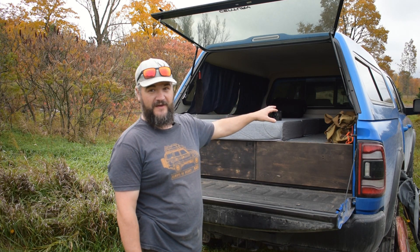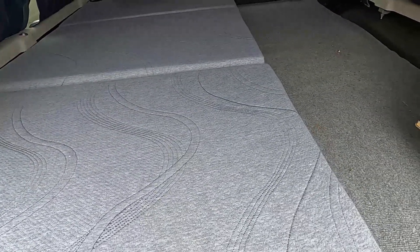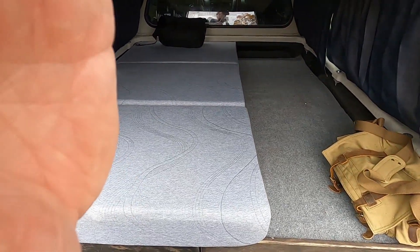We'll go on top of the drawers now and take a look at that. For my sleeping platform, everything is made out of three-quarter inch plywood, so it's super heavy - a struggle for one person taking it in and out. I'm not going to be taking it out very often, so that wasn't really a concern of mine. All my vehicles are more or less purpose built for what I like to do. For my sleeping setup, I went with a tri-fold mattress from Amazon. It's a twin size - it's just me. You could easily fit a double in here, or possibly even a queen if you shorten up the sides a little bit.